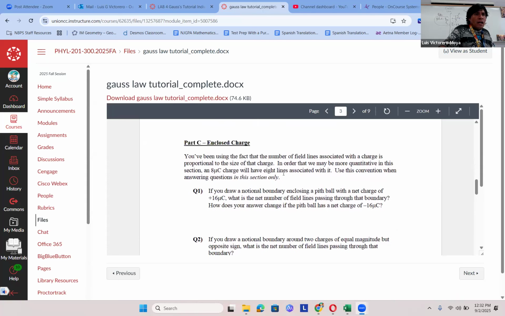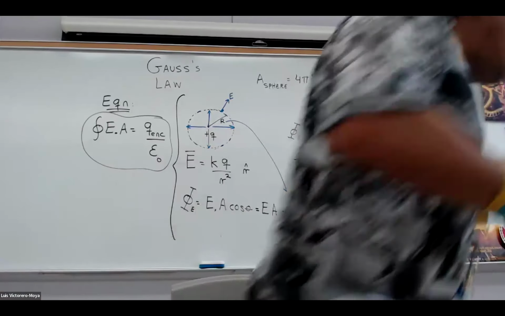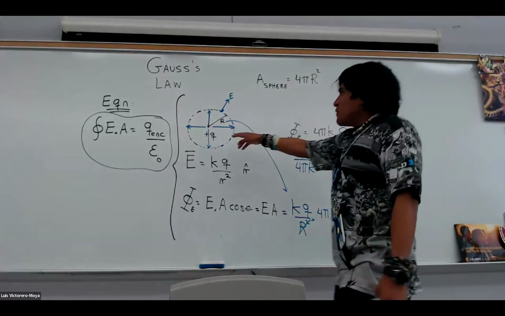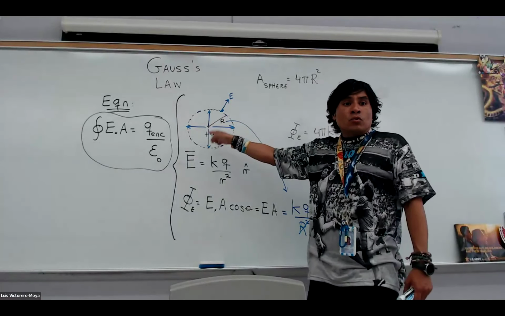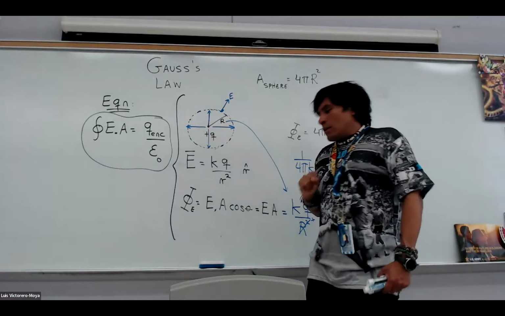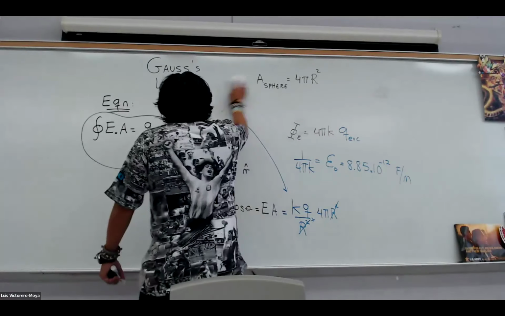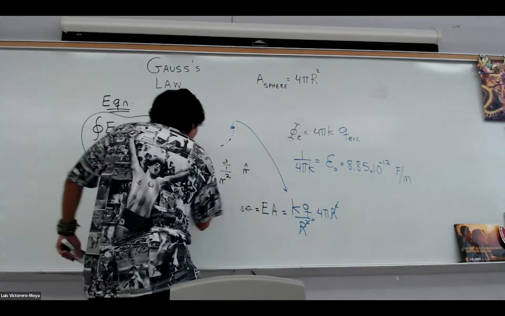Okay, so then you're going to have what we talk about in an enclosed charge, and the difference between a charge that has 8 microcoulombs and one that has 16 microcoulombs. Let me show you what they mean by that. It has to do with this. If you have Q, 4 lines leaving, if this was 2Q, you will have 8 lines. So I'm going to use other values.